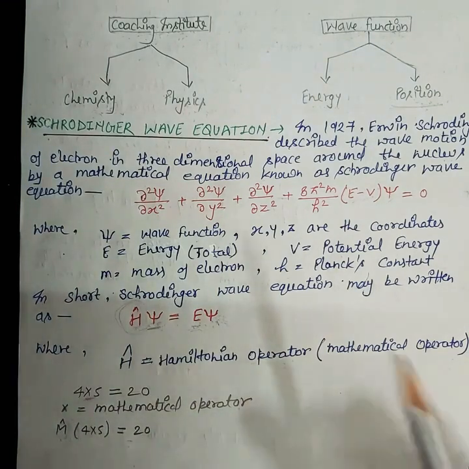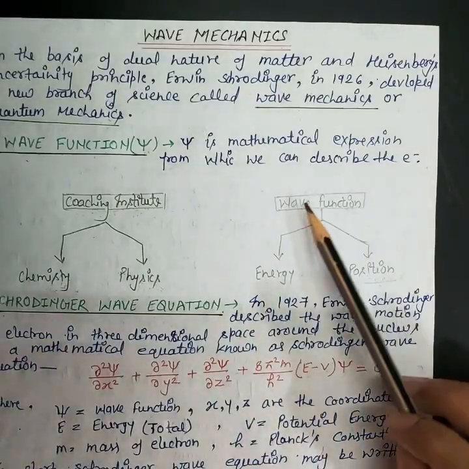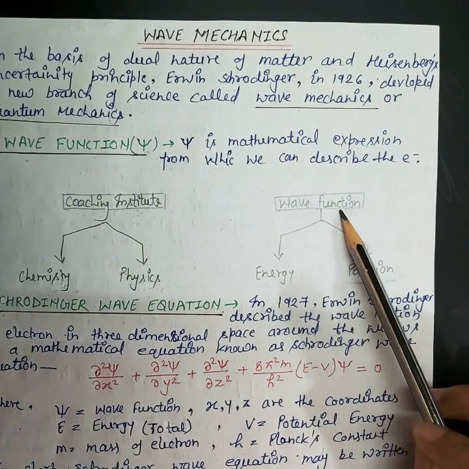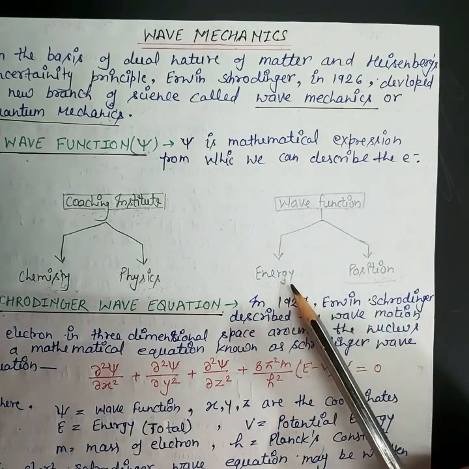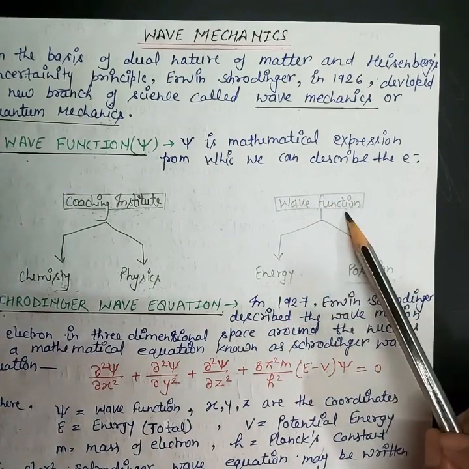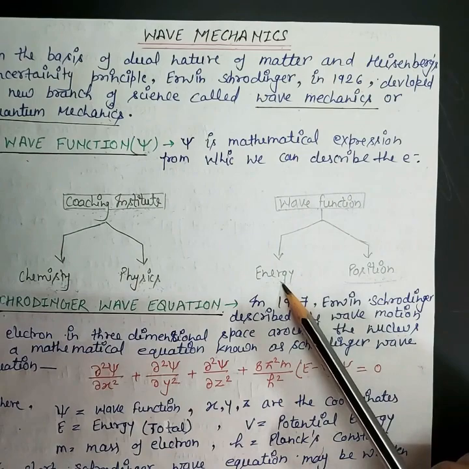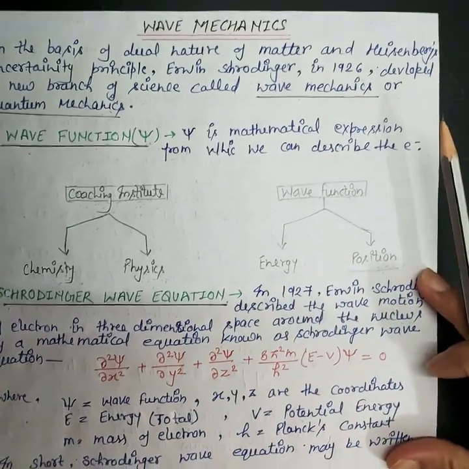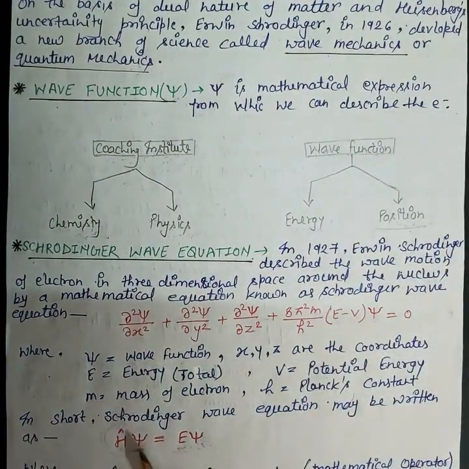As I told you, if you have the value of the wave function and you want to calculate the value of energy for the electron, you have to operate on the value of the wave function. Only then can you get the value of energy. Schrödinger did the same. He operated on psi with the Hamiltonian operator and got the value of energy of the electron and psi.